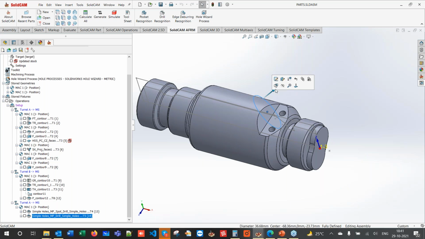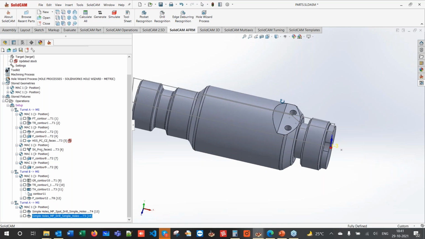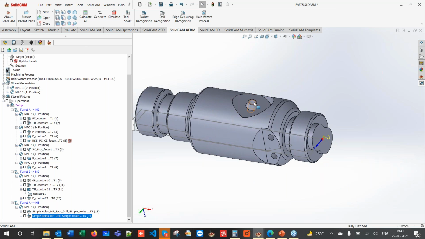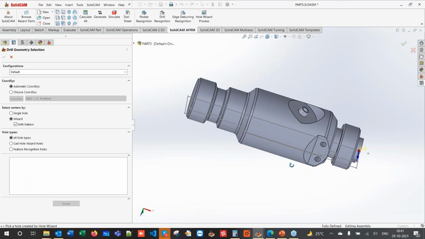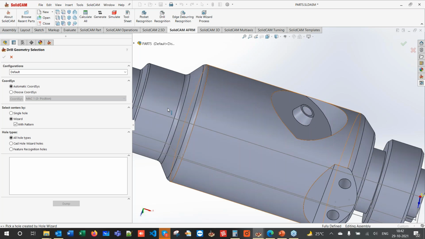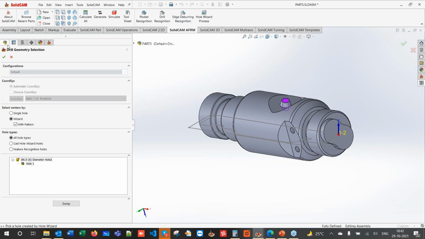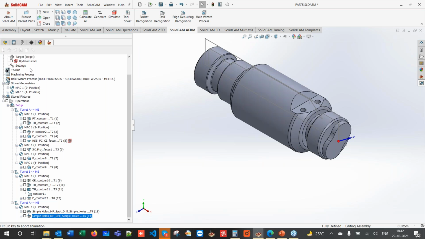Okay, I'll hide the sketch. Again, we will define a hole operation on this angular face. We'll just click on hole wizard process, select that hole, and we'll click on OK.